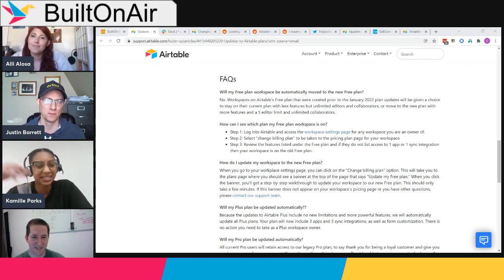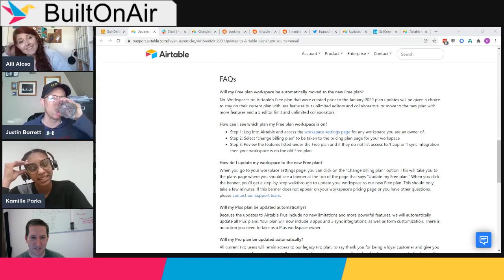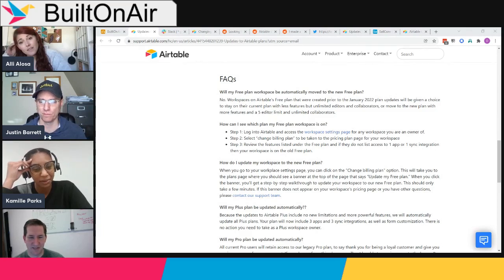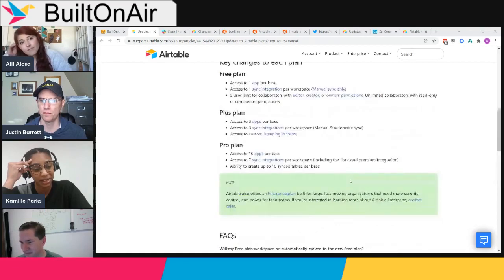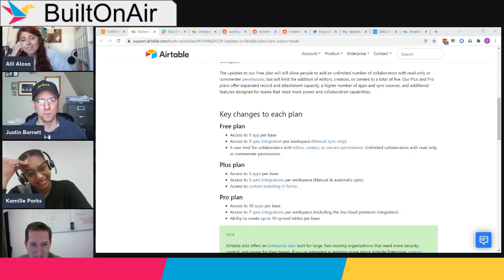So the enterprise plan should have no limits. If the Pro plan is now worse, or more restrictive than it used to be, then enterprise should let you do literally everything. And not everyone wants to upgrade to enterprise. Enterprise is overkill for a lot of Airtable customers. I don't have any enterprise bases. The price isn't changing, which is perplexing. Yeah, I agree.